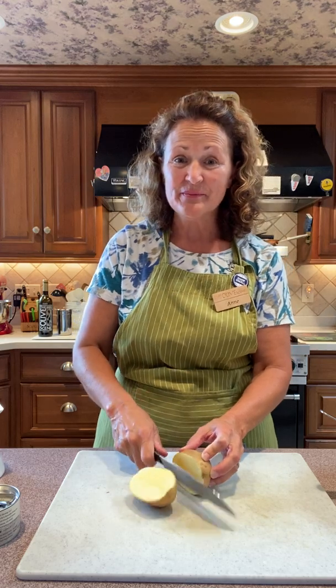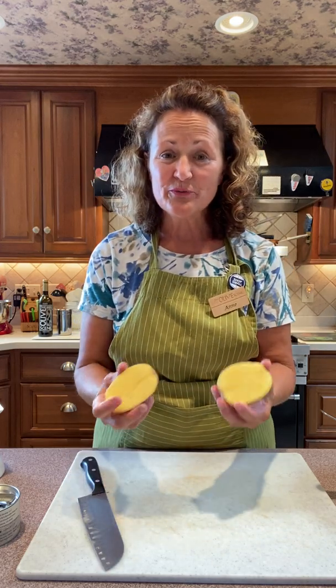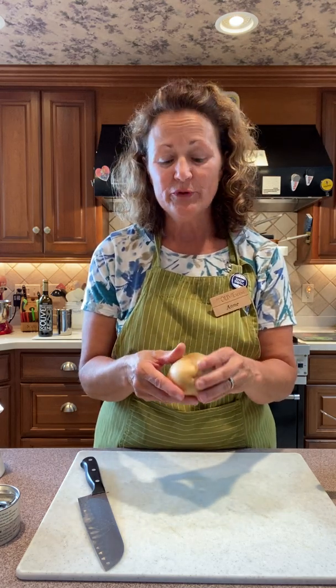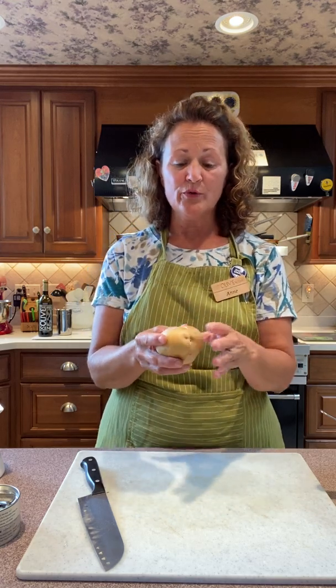But as everyone knows, when you're chopping potatoes, it can be pretty rough as you're getting through that potato. Not with a fresh potato. This is a fresh raw potato, and it cuts. It's still very crispy. It's not soft, but it cuts beautifully. The skin is thin. It is worth going. Go find some homegrown potatoes.